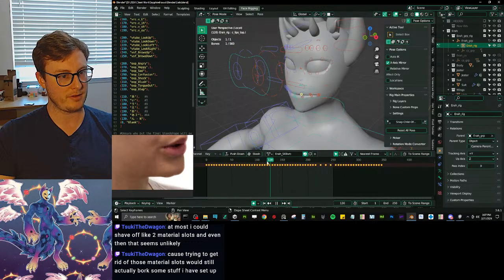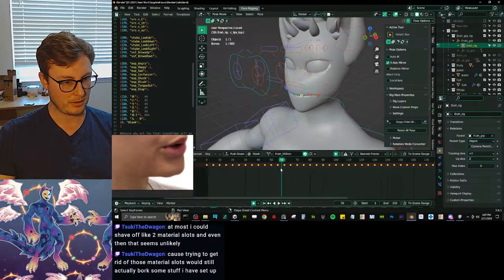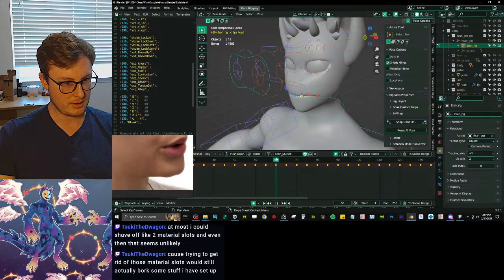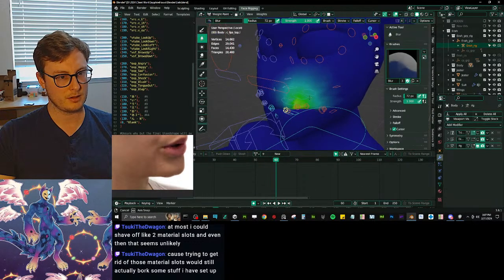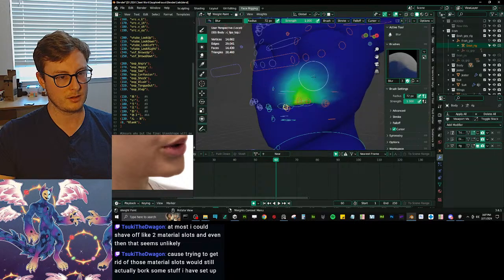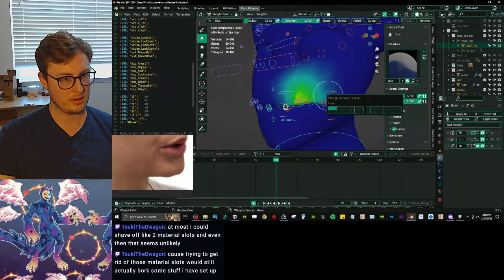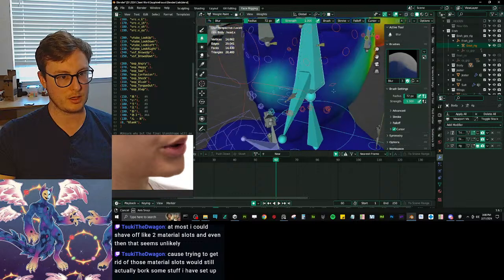All right, so we got most of the visemes done. I feel like the face moves a little bit too much with some of these. Like if I go to 60 here, go to weight paint. There should be a little bit less stretching here.